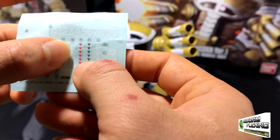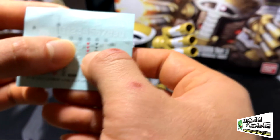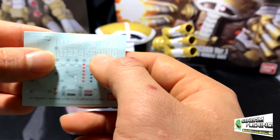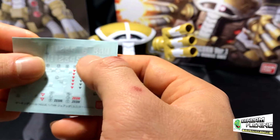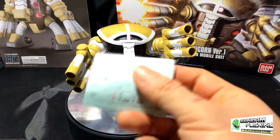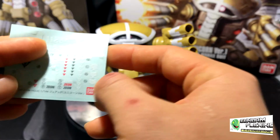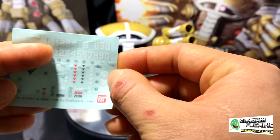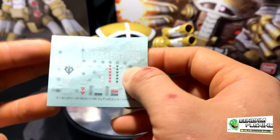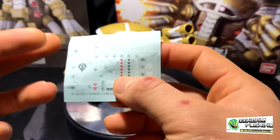You have other peripheries here. You also have the arrows that you see in most kits. You have the white arrows, the red arrows, the gray arrows. And of course you have the numbering system from 1 to 0. They do come in pairs. I've only used 7 and 5, which I place at the bottom of his feet. And what I also think is pretty cool is on the far right side you see the rank system right here, and I only used one of the rank systems, but this sheet offers you so many options that you could save it for later and use it on a different kit.